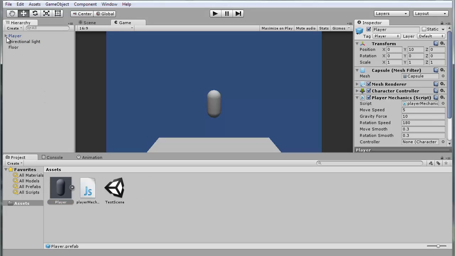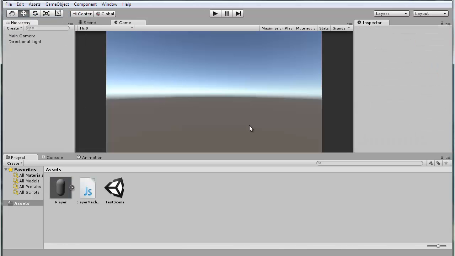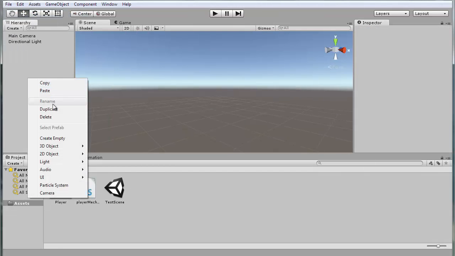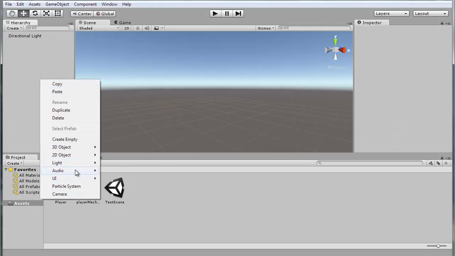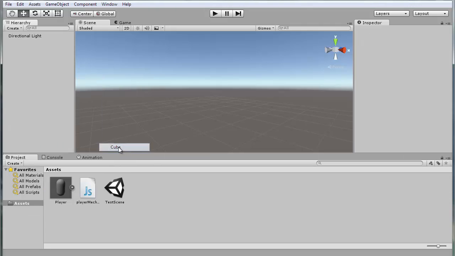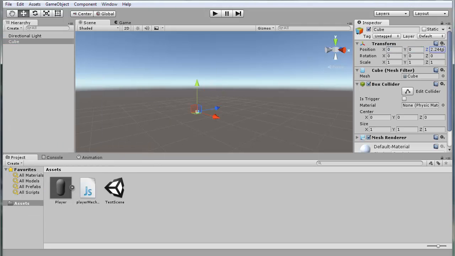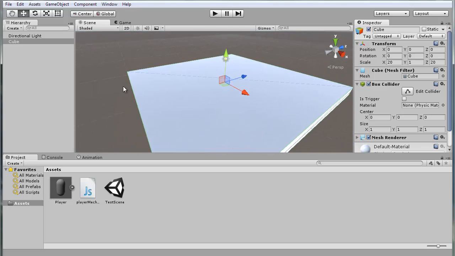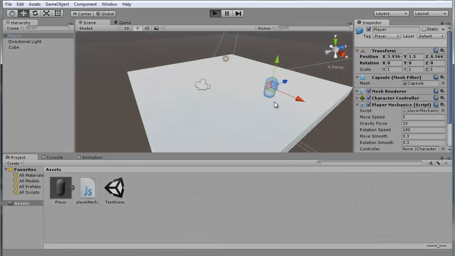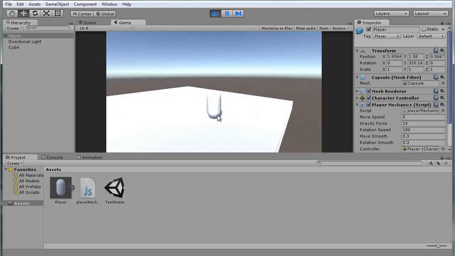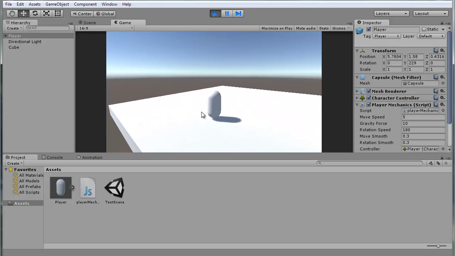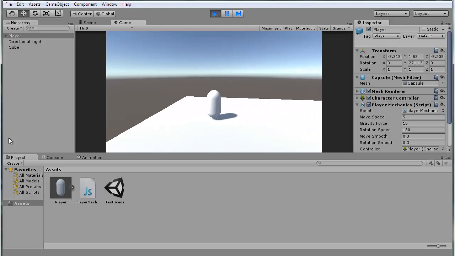Yep, it is. And what I'm gonna do now is create a new scene and do as I always do with the platform, delete the main camera here. Okay, so 3D object, because in Unity 5.0, the personal edition and the pro edition have most of the same features. Now if we just place him here, this is a bit better for testing because it already has the shadows in it and stuff like that. We don't have to configure all of that ourselves.